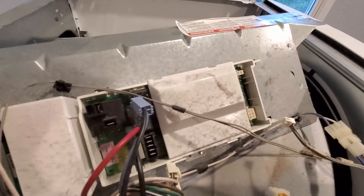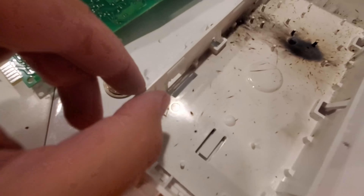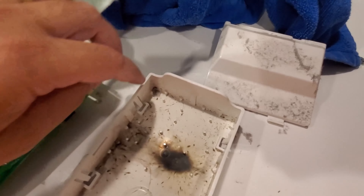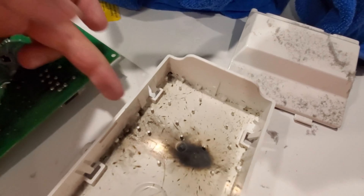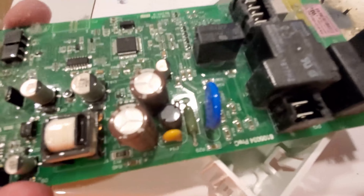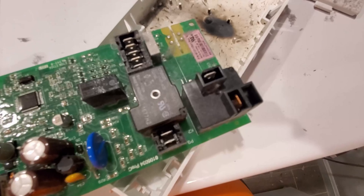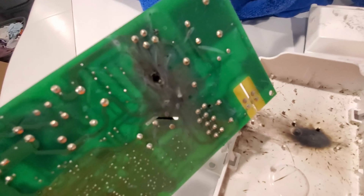We're going to look for anything burnt to confirm that the board is bad. And there we go — you just got to push these little tabs in. Start on one side, push them in, push the board up to get past these six little tabs. And then you can see our culprit here — this little guy right here blew up. We're looking at some relay. If you're fancy at soldering, you might be able to take this piece off and just replace that. I'm not quite that fancy at soldering, so I'm just going to look for this board. You can find the part number right there.